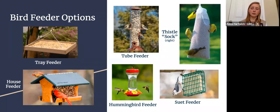Niger seeds, I said they look like sunflower seeds, but they also have the anatomy of sunflower seeds where there's a shell that you don't eat, then there's an intermediate part that you do eat. So all of those black seeds that you're seeing on the ground under your thistle sock feeder, that's actually supposed to happen. Those are the shells, the part the birds don't eat, on the ground there. However, sometimes that can be a problem because all of the shells are accumulating. So what you can do is rake the shells away, disperse them out, or you can periodically move your thistle sock feeder around your yard so that waste doesn't build up.